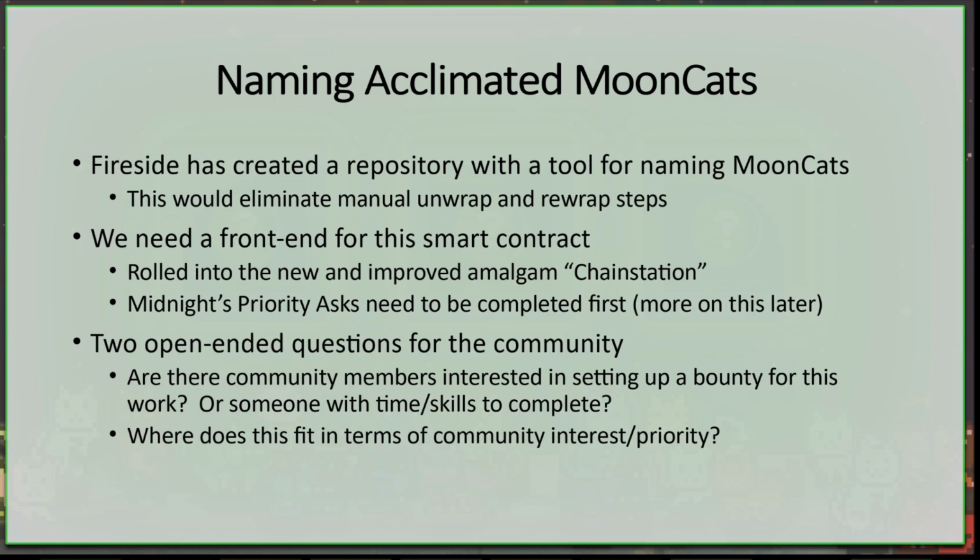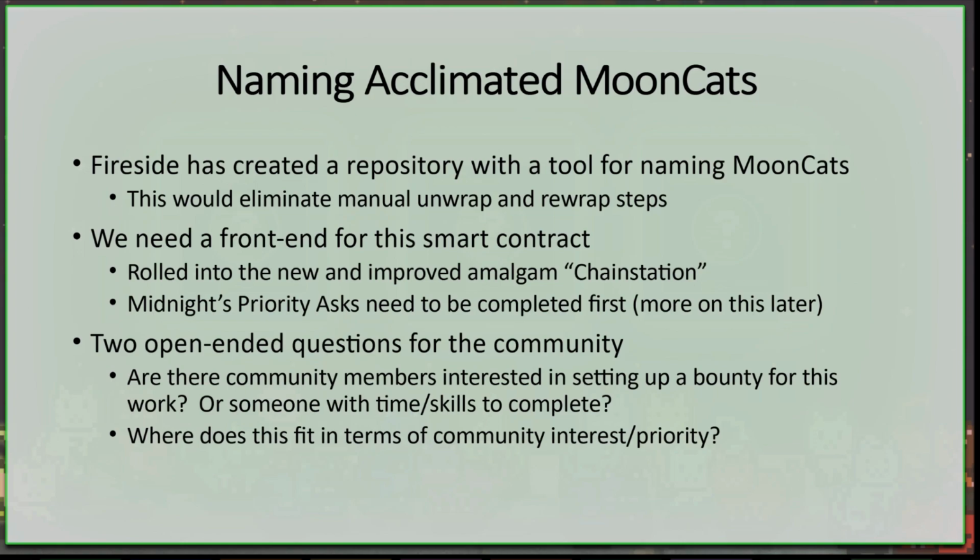So you are, like me, I am not a programmer. I don't want to interact with a contract manually. I'm terrified that I'm going to royally screw something up and lose my MoonCat forever, even though there's like a 0 chance of that happening. But someone like me would probably be interested in putting money towards a bounty or even a MoonCat or some sort of other resource that rewards the person that completes this task. We are definitely looking at putting out those bounties, both from our end and from the community end.